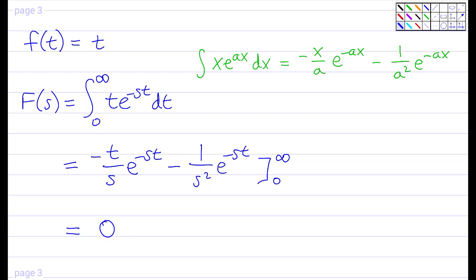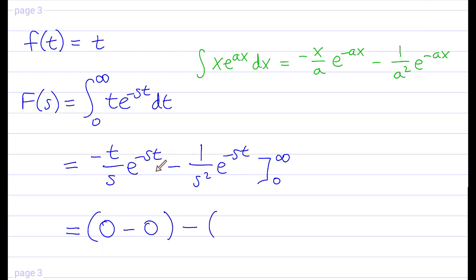Okay, next term. If t is infinite, then the exponential, again, is 0. I just get another 0. Okay, minus. Now we're letting t become 0. What happens to this term? Well, I get another 0. I hope we don't get all zeros. Finally, oh, here we go.